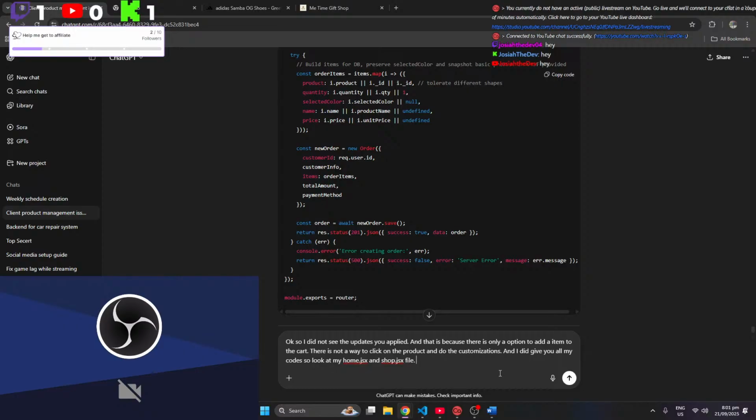Also, would I have to replace the images that I currently have, because they are just regular photos that the client or the consumer or the customer would not get to see the real time updates of the color for the product.